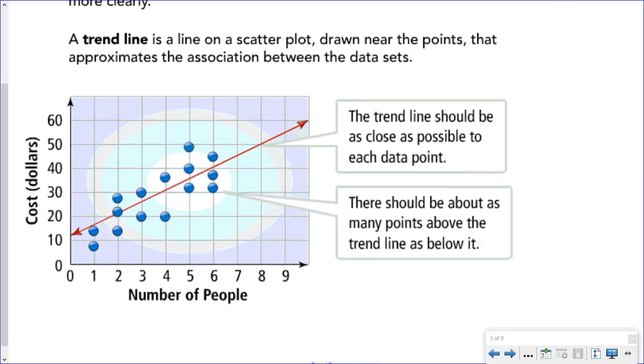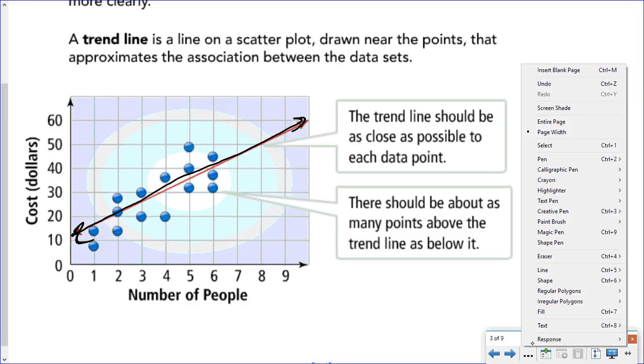First of all, the trend line that you draw, which it won't be there until you draw it, should be as close to all the points as possible. The other thing is it should split all of your data into two pretty even sections. So this is a great line. This line follows the trend the best possible way. And it also has about the same number of dots at the bottom as it does at the top. And it can go through some of these points too. Some of the points can be on the line.